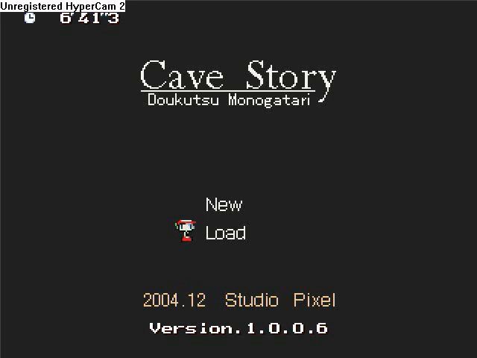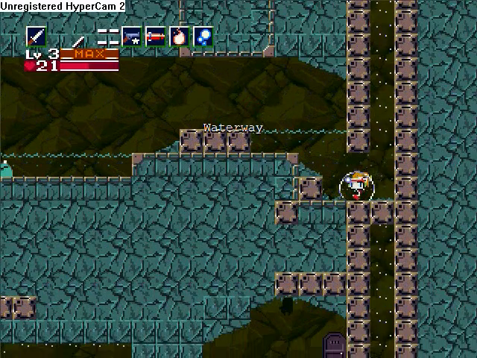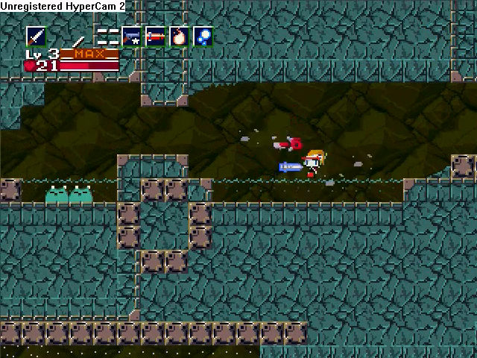Okay, here we are again with Cave Story. And where were we last? Alright, we had just rescued Curly, and now this thing right here you can go through. And you're in the waterway. The waterway is really pretty simple, but it's one of the most critical parts of this game.